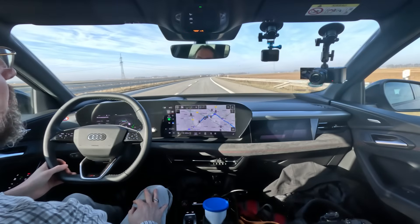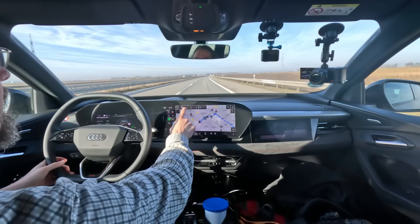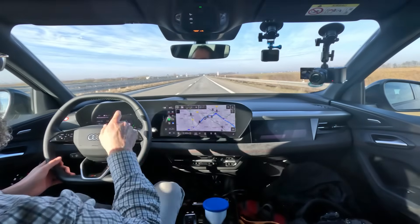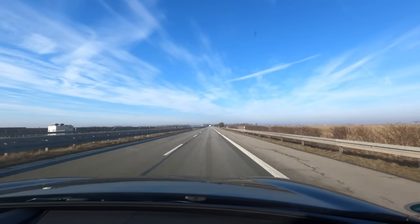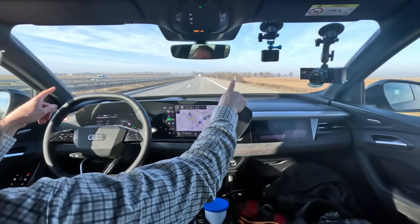I navigated back to the gas station and right now the car thinks I'll arrive with 12 percent. I can see all of the data here — how long it takes, the time, how many kilometers. It tells me when I need to take action in 6.5 kilometers, and I can see the same info in the cockpit and head-up display. When I'm close I get the turn animation. The ambient lighting does something when the blinker is on, but it doesn't show a directional arrow like in a Volkswagen — a bit odd.